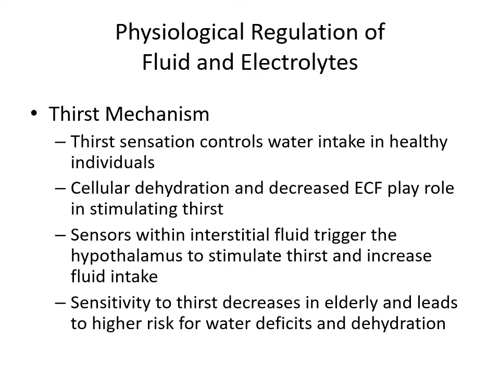Now looking at the physiological regulation of fluid and electrolytes. So looking at the thirst mechanism. Thirst sensation controls water intake, again in healthy individuals. And cellular dehydration and decreased extracellular fluid play a role in stimulating thirst. And so sensors within the interstitial fluid trigger the hypothalamus to stimulate thirst and increase fluid intake. Now the problem is the sensitivity to thirst decreases in the elderly and leads to a higher risk for water deficits and dehydration. So they're just not as receptive to that sensation that's telling them they should be consuming additional fluid.